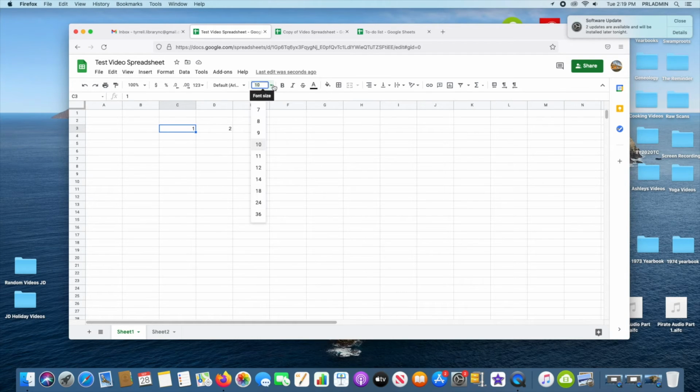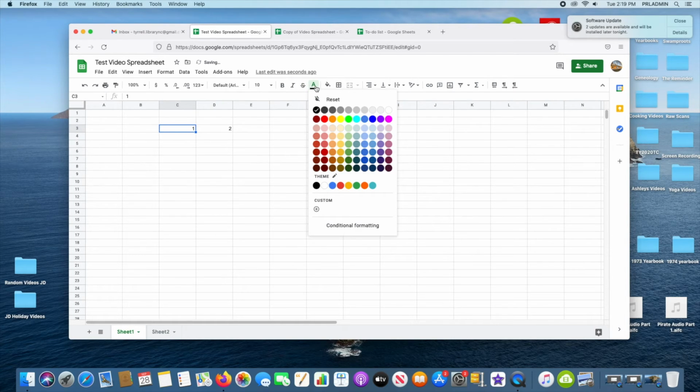Here you can increase font size, and you can also make it bold or get rid of the boldness. You can italicize it. You can cross out the number. So if you're showing something that you erase, like if you're doing a financial thing and you're showing funds that are no longer applicable, but that's what was there, you can strike through it.